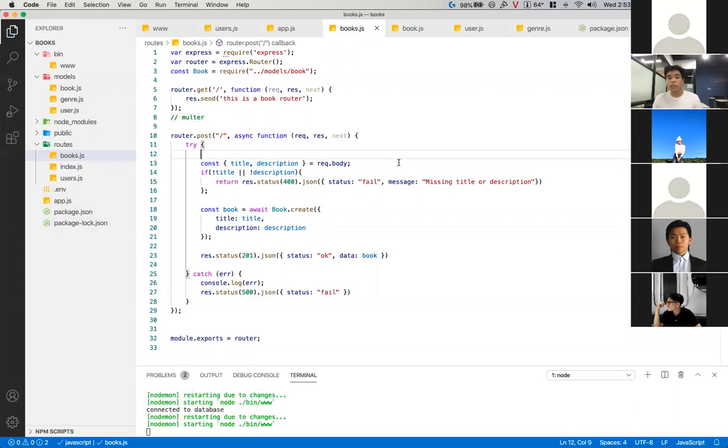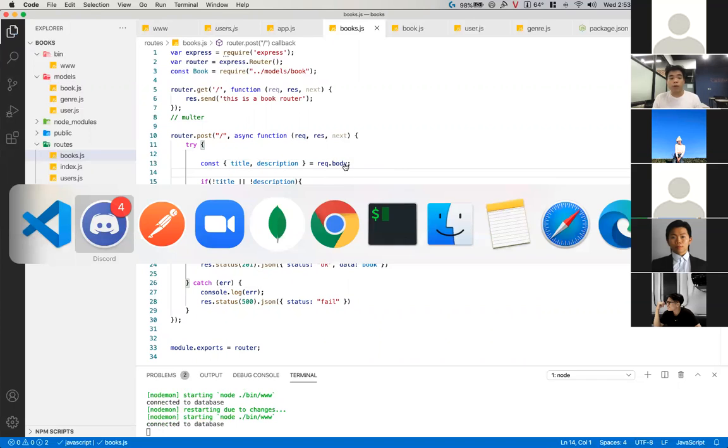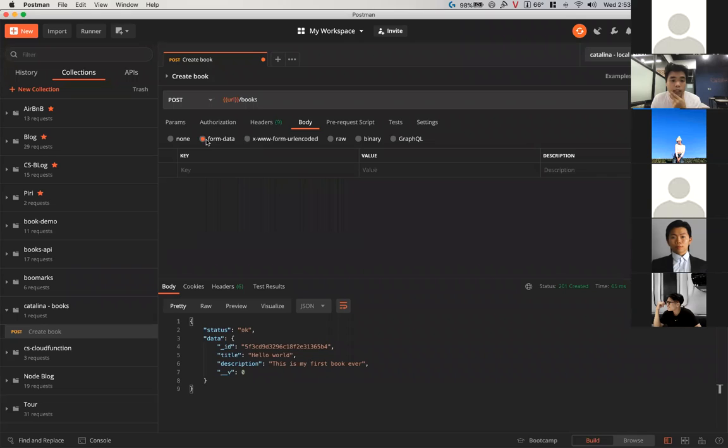So let's say I'm gonna send a form data to see if we can read the body here. I don't think you can. So let's say form data here, and I'm gonna send title, hello, and description. I make sure it's longer than 5 characters.